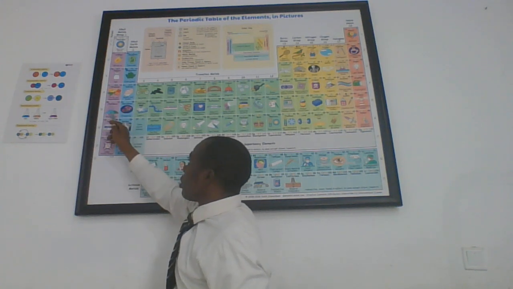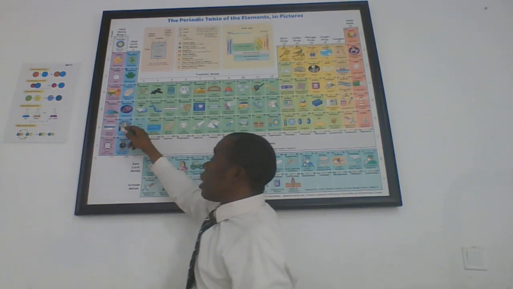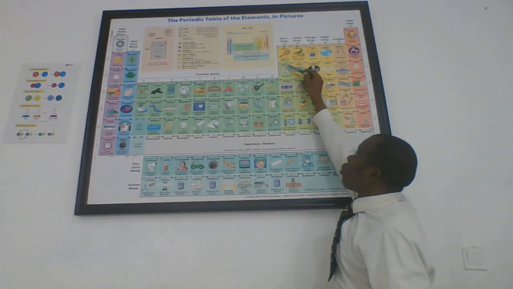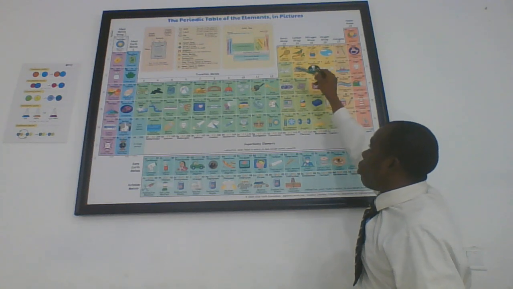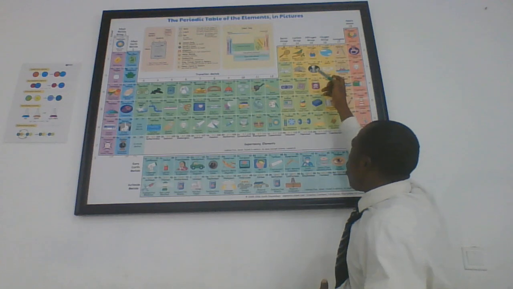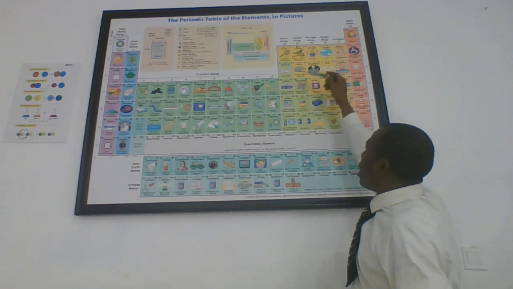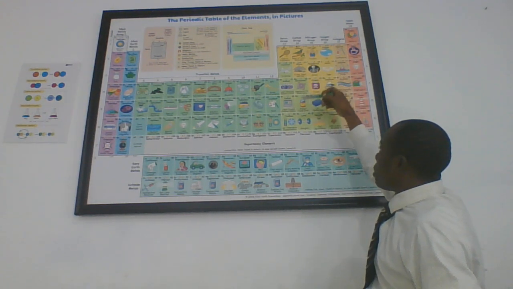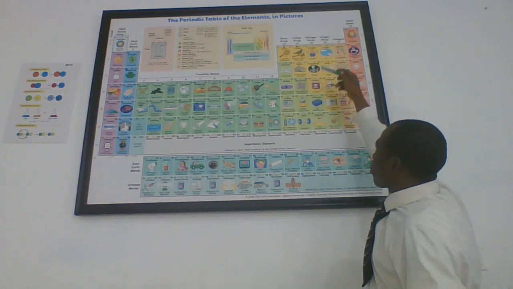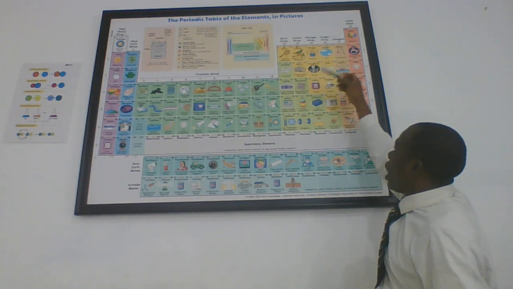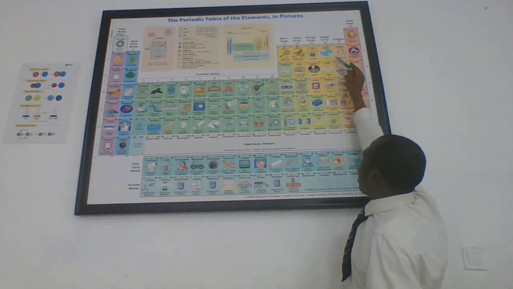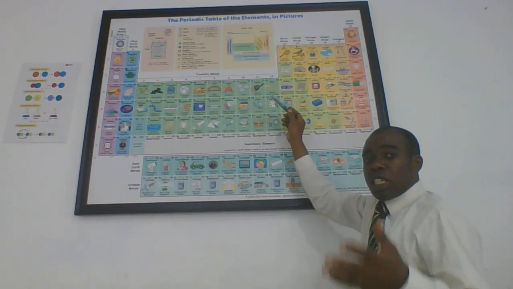I can say this is group one, the alkali metals, and here is group 2, the alkaline earth metals. And here we have group 3, the aluminum family. We have boron, aluminum, gallium, indium, thallium. So these are group 3 elements. And we move on to group 4. These are the carbon family: carbon, silicon, germanium, tin, and lead. In group 5 we have the nitrogen and phosphorus family: nitrogen, phosphorus, arsenic, antimony, and then bismuth. And we move on to group 6. These are the oxygen family, the chalcogens.